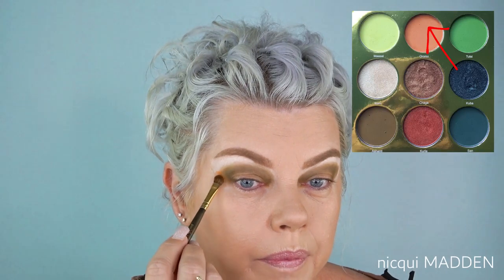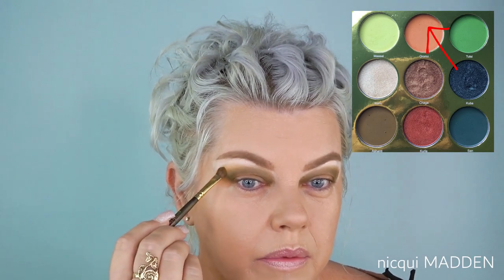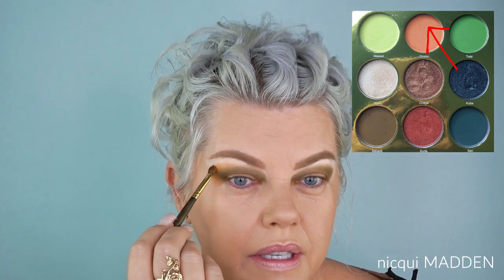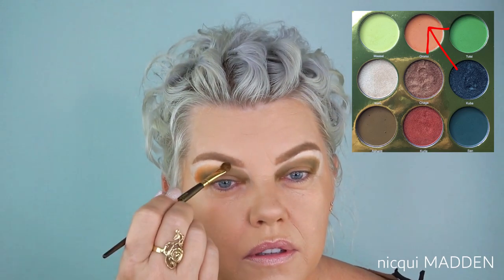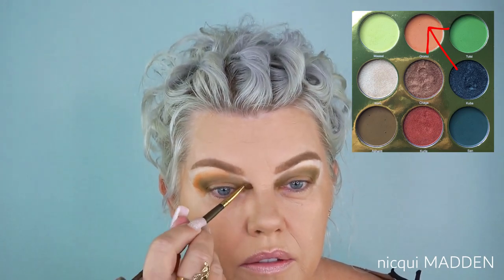That's blended out nicely. I'm loving this palette — I've got one other Juvia's Place palette which is the Festival with bright colors, and I loved that too. The colors are just so pigmented and beautiful to blend. I'm going in with a Smith Arrowhead lay-down brush, number 253, so it's got a little point to it. I'm loading this up for laying down color and going into Romo, which is a burnt orange, placing it right around the edge — 50 percent on the blend line and 50 percent above — right into the inner corner.